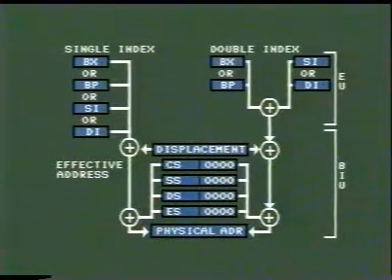Addressing modes. A variety of addressing modes are supported, including register indirect, register relative, based indexed and relative based indexed. The possible ways for the generation of physical address are shown in the diagram. This diagram shows the possible ways to calculate the effective address and a physical address for accessing data in memory with the help of different addressing modes.